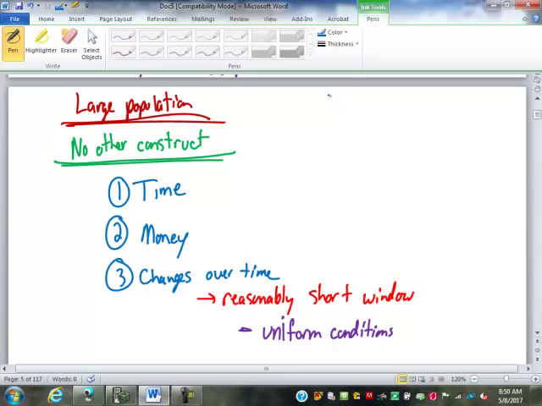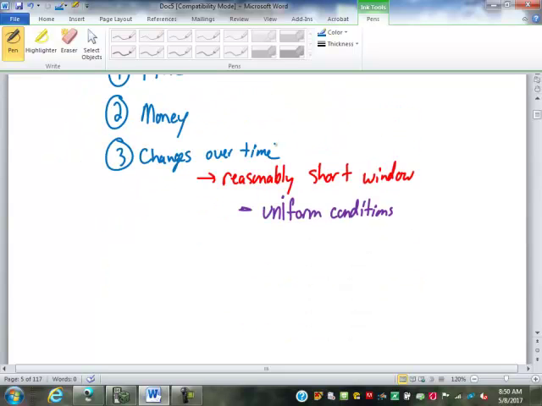In fact, there's a whole branch of statistics called statistical process control, quality control, that actually helps track that and catch those changes. If something gets bumped and moved on a machine, or a piece of metal or something gets stuck in there so parts don't line up when they come into the machine, it's a process for catching those before you've produced thousands of parts. You can catch it after only maybe a couple hundred parts that something's not looking right here. But those uniform conditions are big. You don't want to spread it out over such a big time that you're not gathering them under the same conditions.